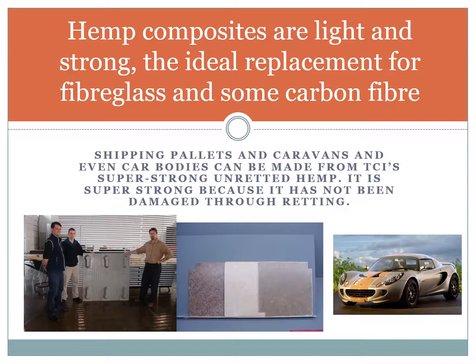Hemp composites are light and strong, the ideal replacement for fiberglass and some carbon fiber. Shipping pallets and caravans and even car bodies can be made from TCI's super strong unretted hemp. It is super strong because it has not been damaged through retting.